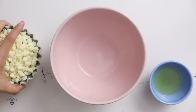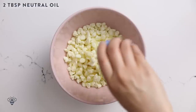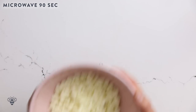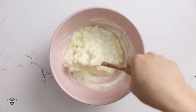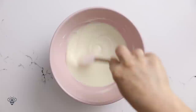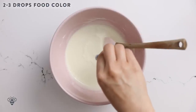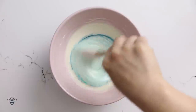In a large microwave-safe bowl, I'm adding one and a half cups of white chocolate and two tablespoons of neutral oil. I'm using avocado oil here because it's nice and neutral, but you can use vegetable oil, canola oil — anything that won't add flavor to our white chocolate. I'll microwave it for a minute and a half, 30 seconds at a time, just until it gets melted, then keep stirring until it's nice and smooth. Taking my food coloring, I'm just going to add a few drops at a time until I get the perfect color.